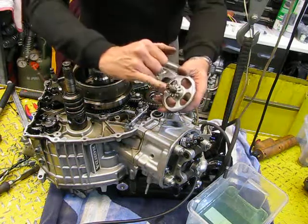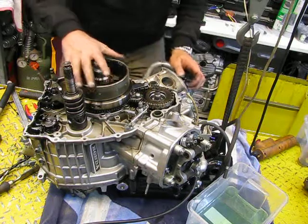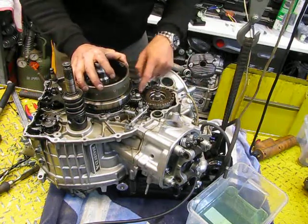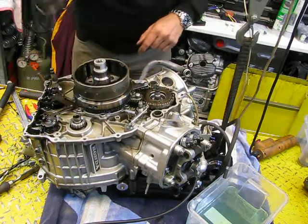Always a ring that side and that side. Yes, that looks fine. That looks fine too. Looks nice, nice and tight. Take this off.